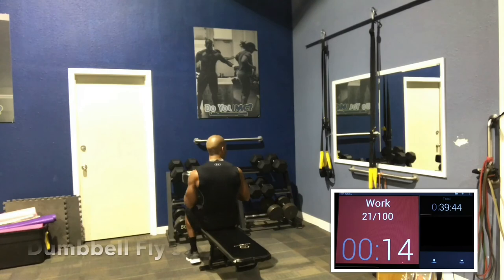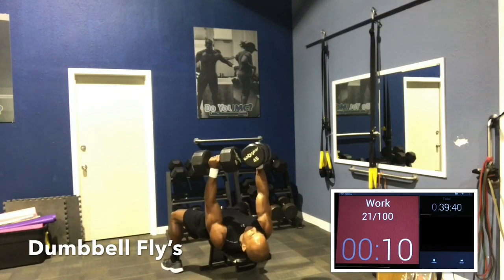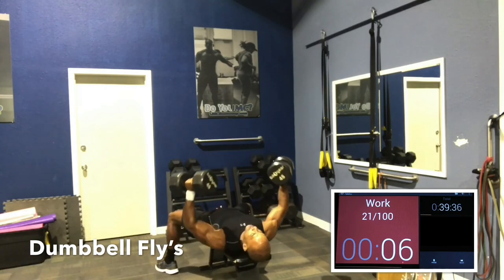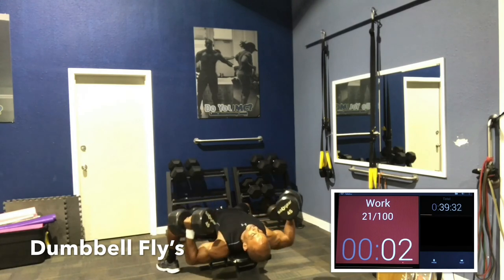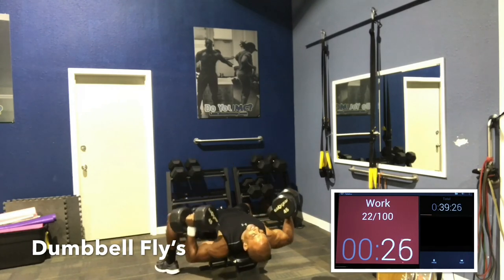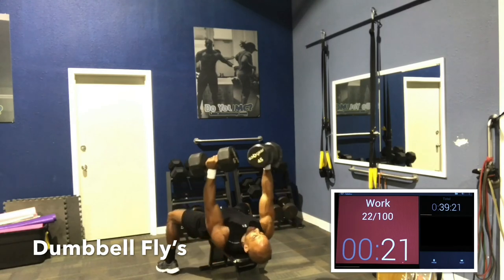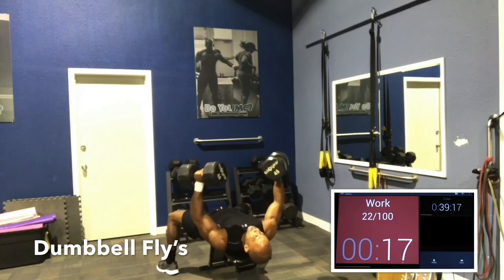I want to make sure that my levers are long at the top, long, and squeeze the chest. And as you come down, you want to shorten the levers, getting the dumbbells a little bit closer to your body. If you go too wide, you compromise your shoulders too much. So keep it long at the top and shorten the levers, or bend the arms slightly, at the bottom. I might be bending mine more than most, but I want to make sure that my shoulders are safe. So I'll start wide and then bring it back close to my body.